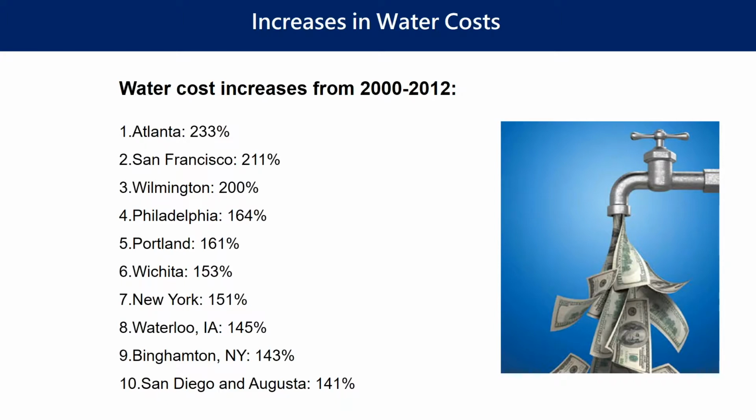So that means even in those cities where you might think, wow, we don't really have any water issues, water efficiency is not that popular because we don't have any water restrictions. Well, there's still going to be significant opportunity for cost savings in those areas where water prices are going up because water infrastructure is aging and needs to be replaced.